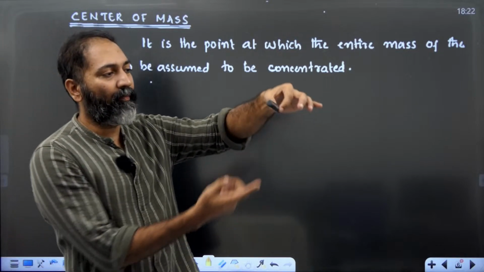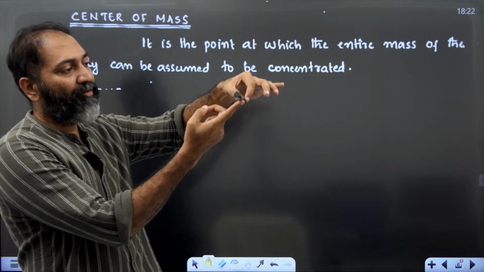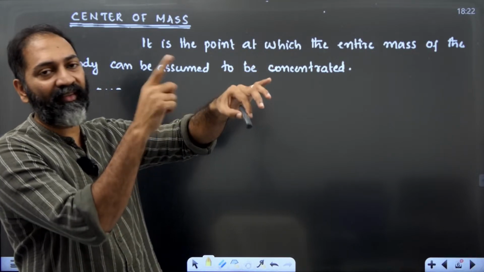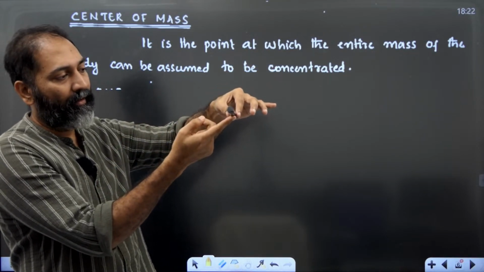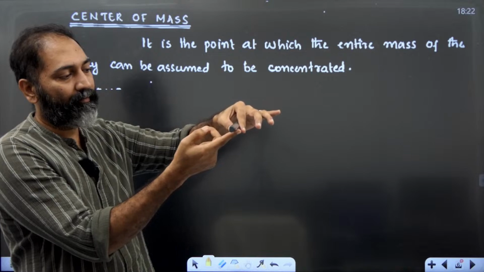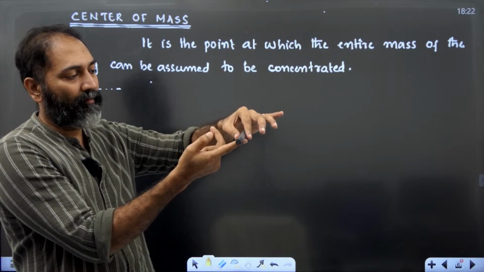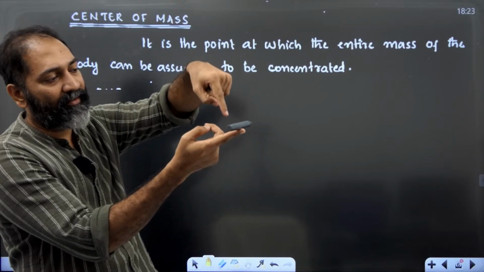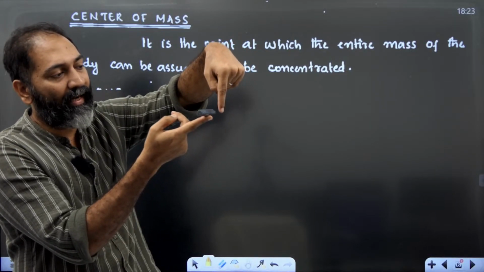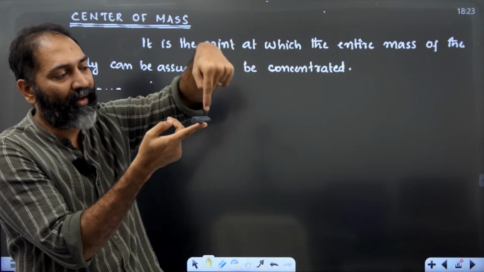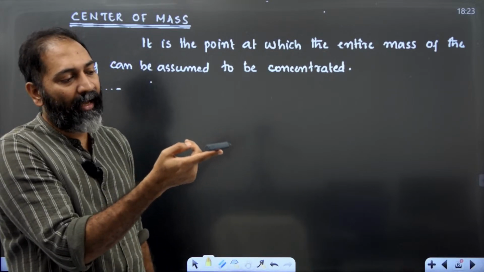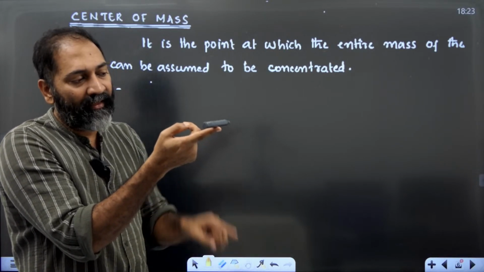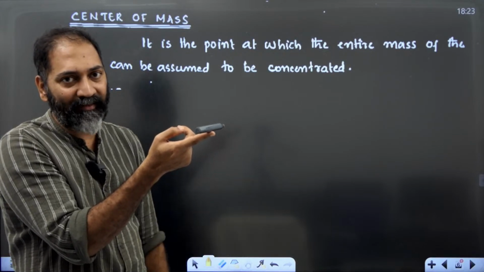Suppose I want to balance this pen, I should apply a force in the opposite direction of the center of gravity. See, I want to balance this pen. See, I am applying it at the center of mass at this point. So the center of gravity, or center of weight, also acts vertically downward. So I am applying a force in the opposite direction of the center of gravity. That is the reason why this pen gets balanced on my hand.